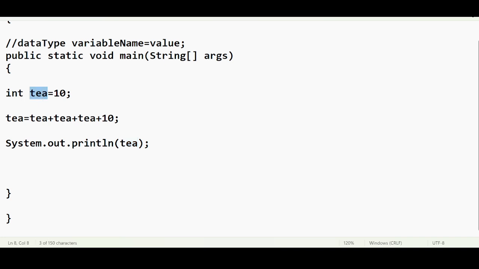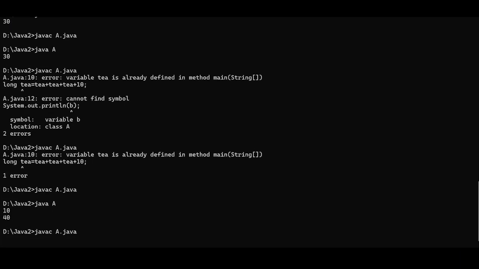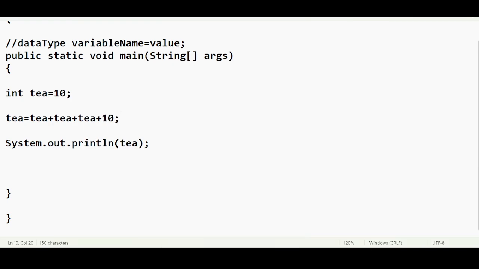Yes. This is not duplication, because the variable name is already assigned to the data type. If you don't use the data type for the second time, no issues. If you want to do any manipulation, use the same variable name and complete the manipulation. It is valid only. This is not duplicate. So the possible question would be like this, guys. They may not ask you this kind of question, but still we make mistakes. We are trying to understand the flow. That's it. This is the popular question.